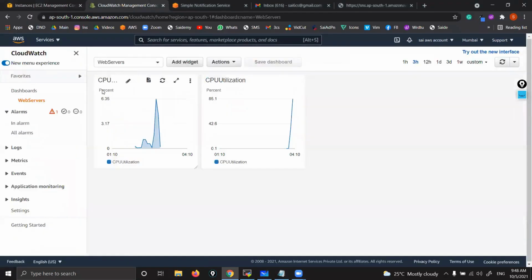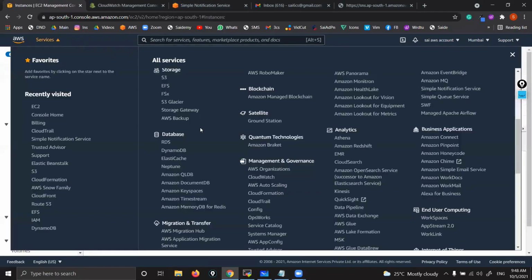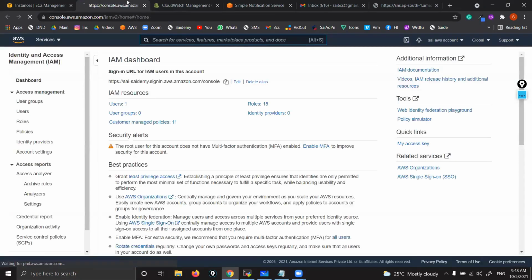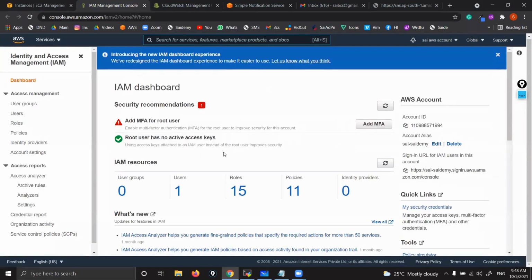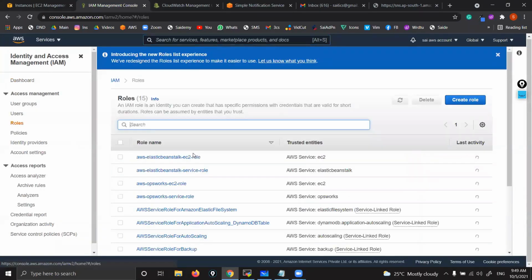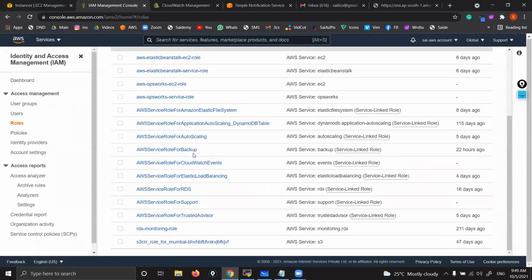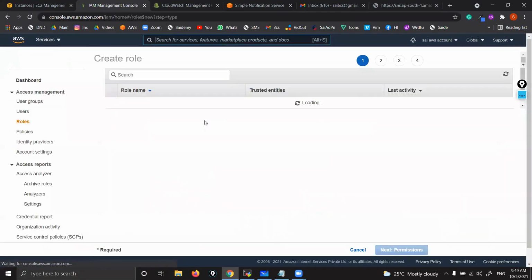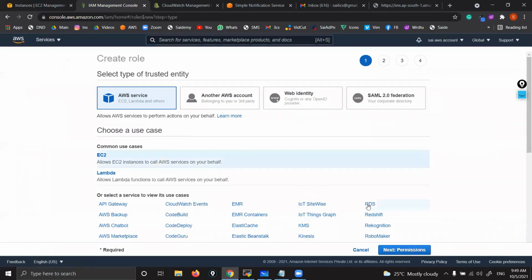Go to IAM roles. Now go to roles. Now here, create role. Source is EC2.